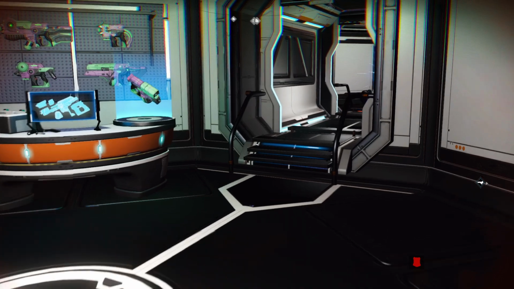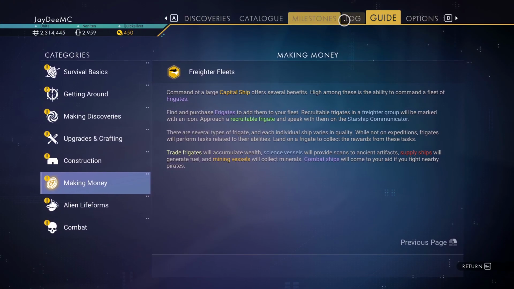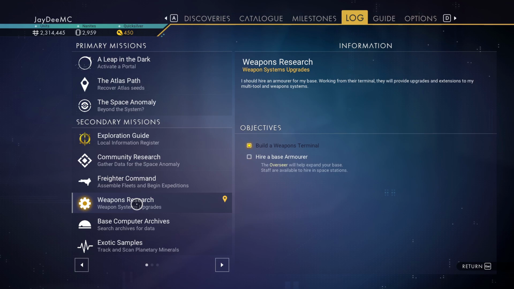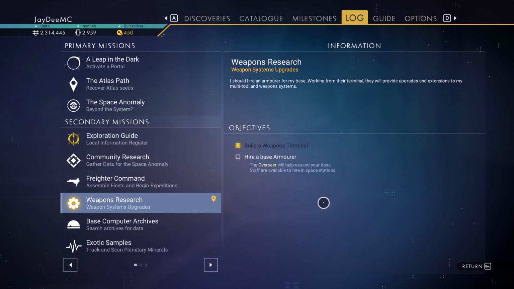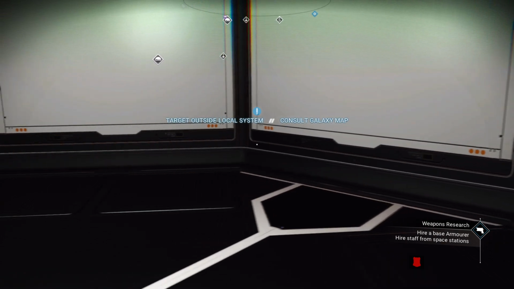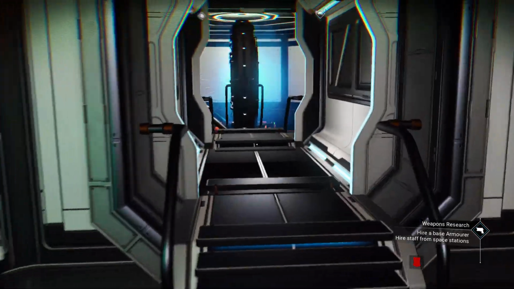Okay, so let's actually make a log here. So we are looking at weapons research. Hire a base armorer. And that guy is going to be Viking. So I need to go outside the local system. Okay.